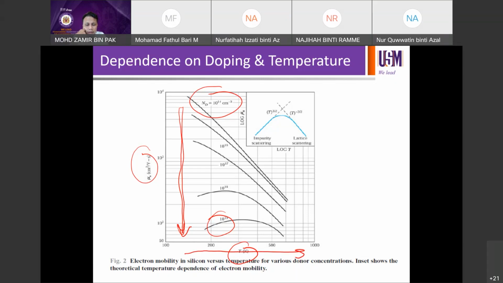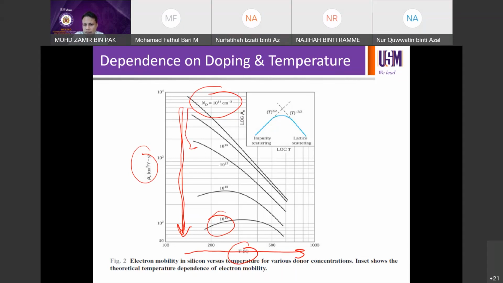So what we see at a low doping level is that when your temperature increases from left to the right, your mobility decreases, okay? So low doping level here, for example, you can see at least the top 2 or top 3 curves, 10 to the 14, 10 to the 15, 16, and 10 to the 17. Even though 17 is not considered as low doping, at least the top 3 curves are showing an inverse relationship between mobility and temperature, okay?